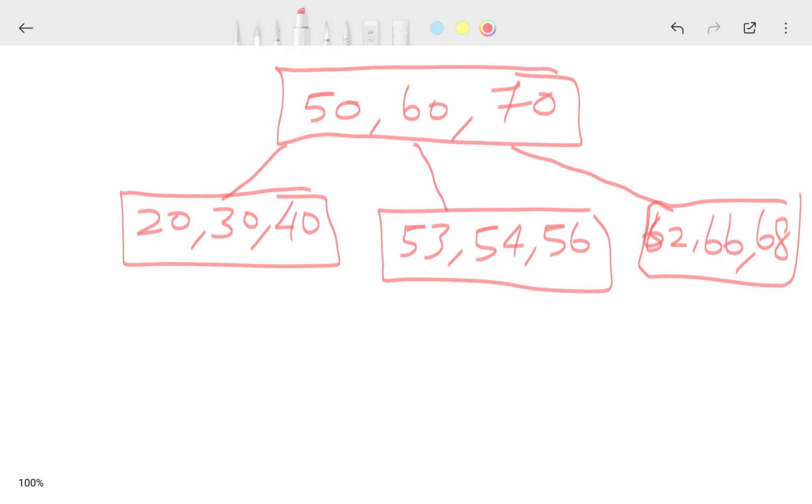The node with 50, 60, 70 is one internal node, and all these three nodes below it are leaf nodes.